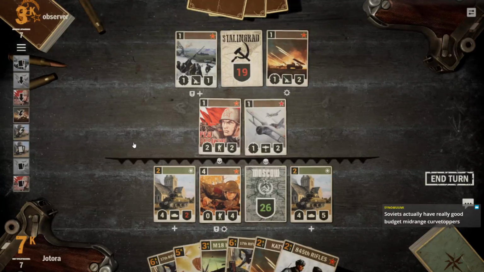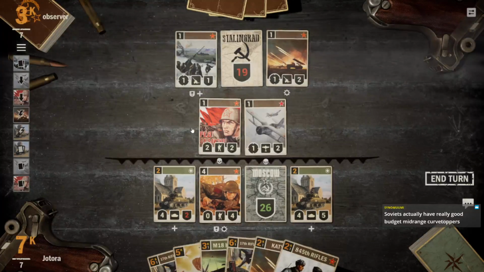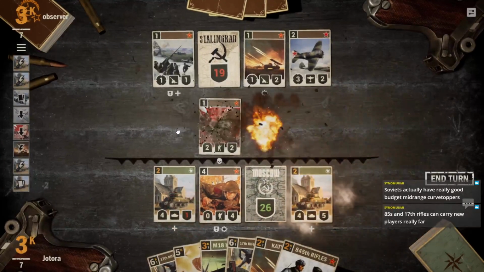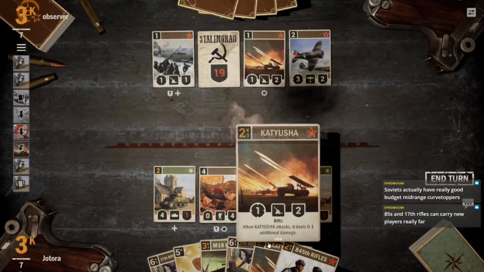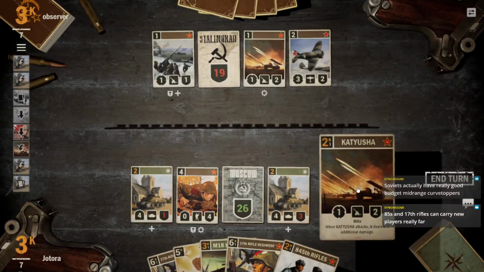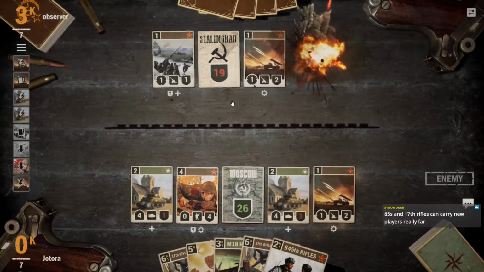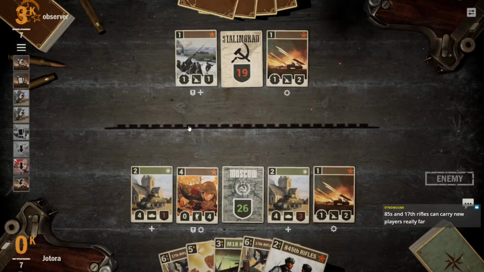Well, I don't want to give him a 3-2 fighter. I think we're gonna have to. Alternatively, we could just play out more stuff. No, he has to deal with this. Yeah, 1, 2, 3, 4, 5, 6, 7. Yeah, I think we go for... Our RNG has been on point today.